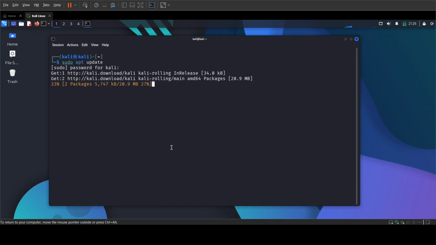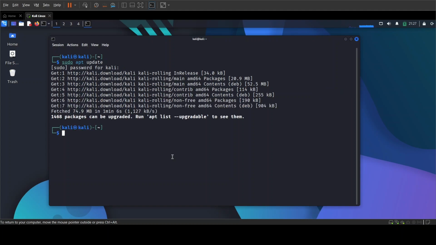With that, it's going to check for updates and update my package list. In case you're using a different distribution from Debian or Ubuntu, I'm going to link a file in the description that will help you know how to update, upgrade and install programs on your Linux distribution. And with that, you can see it has updated our package list.